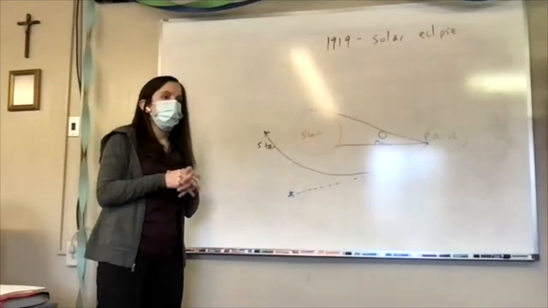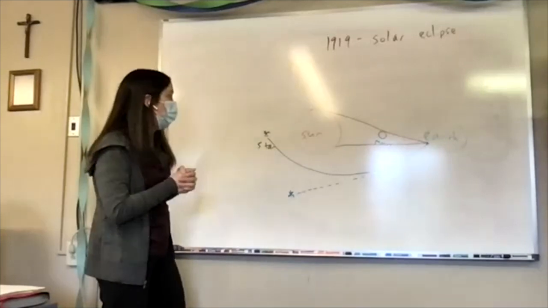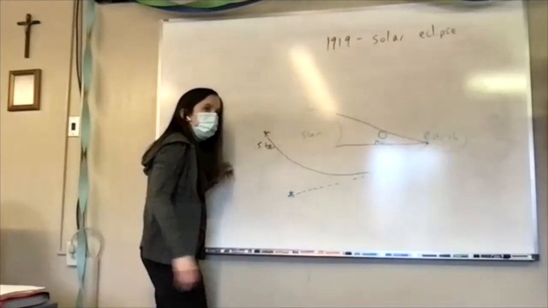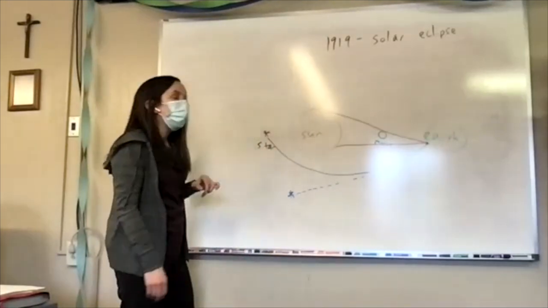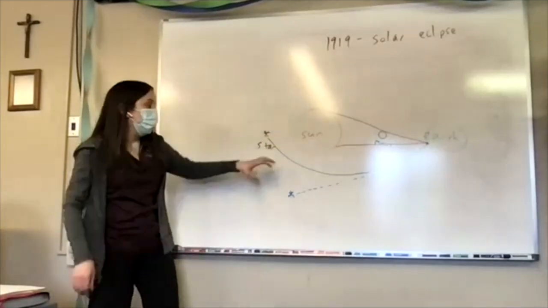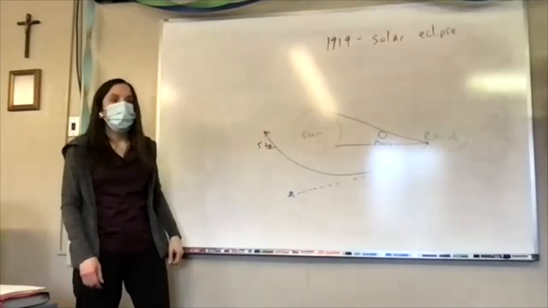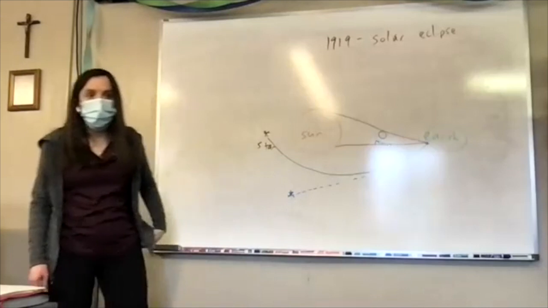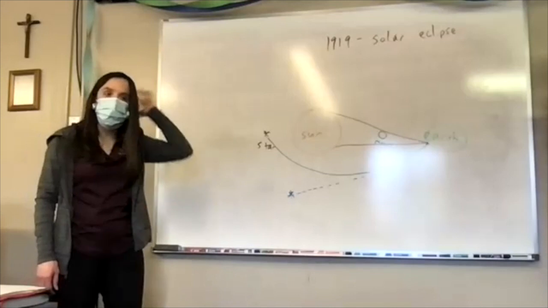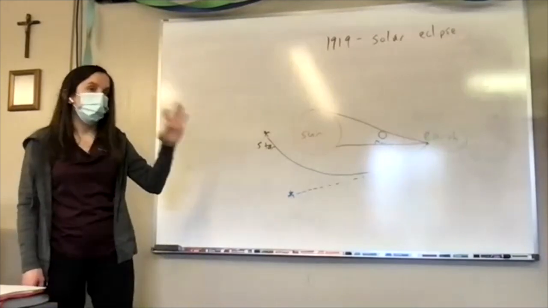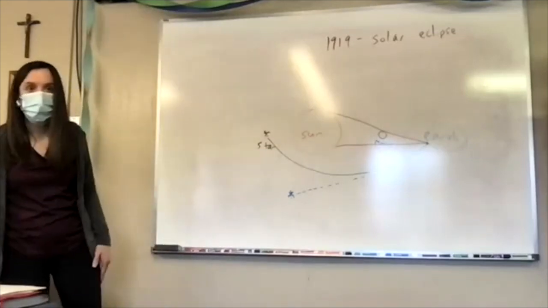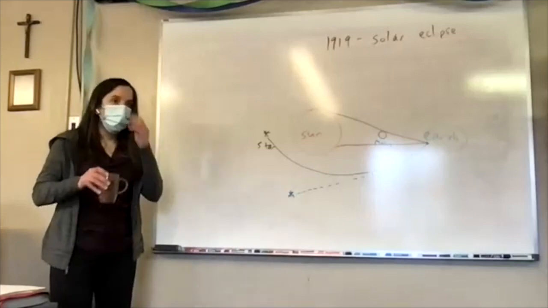Because stars move around, stars don't just stay in one place. So at the time of the eclipse, it was back here, but other times of the year, it would be over here, it'd be over here. And so you can chart the star's path. They knew at the time that it was right here. But other times of the year, it would be out here or out here, you could see it. They can chart all the stars, so they know where they're supposed to be in the sky. Based on its size and its color, they know which star they're looking at. Every star has a distinct color, a distinct size, and a location.